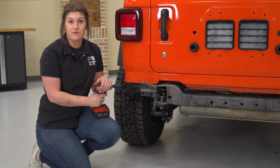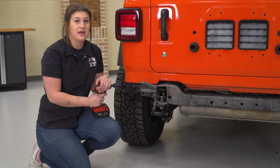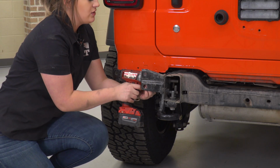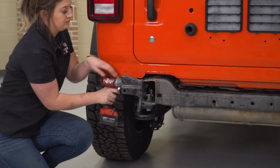What we can do now is take off our brackets. Depending on the model, you will need a 21mm socket and or an 18mm socket for the front brackets, and then a 16mm socket for the back ones. So I'm going to be using a 21mm socket to take off the front brackets as well as the tow hook here.